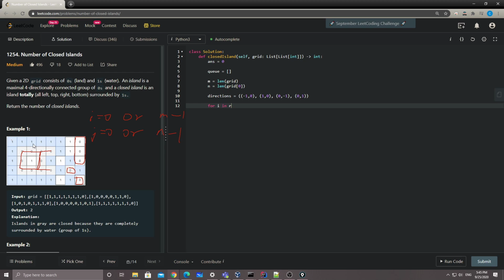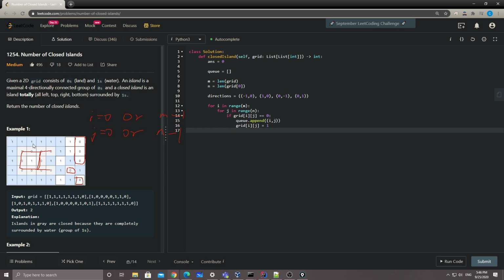So basically, for i in range m and for j in range n, if grid[i][j] is equal to 0, it means it's a land, right? Then we're going to add i and j to the queue, and I just set these to 1.